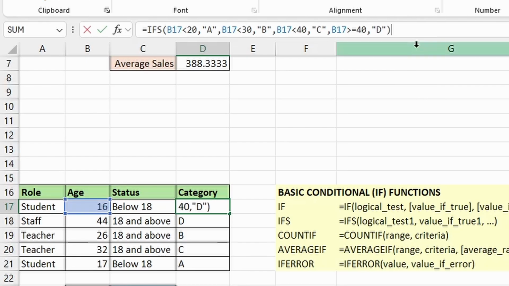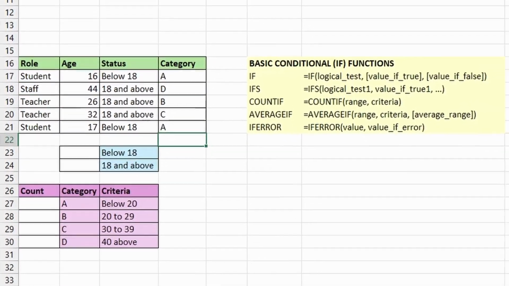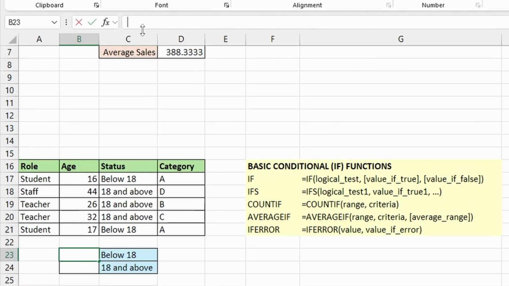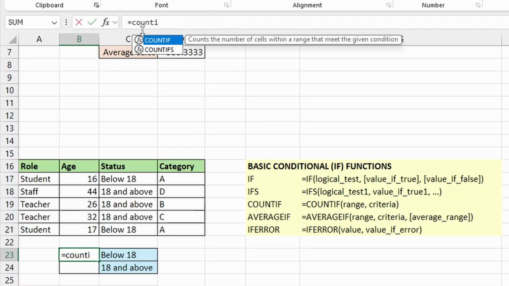The COUNTIF function allows us to count specific values and not the entire selection. For example, if we want to count only those who are below 18, we can use the COUNTIF function. Let's go to the cell and type equals COUNTIF, open parenthesis, type the range.